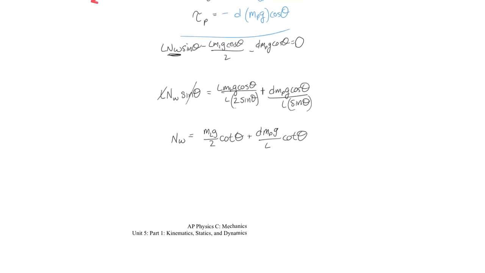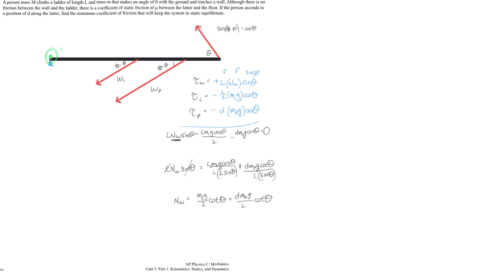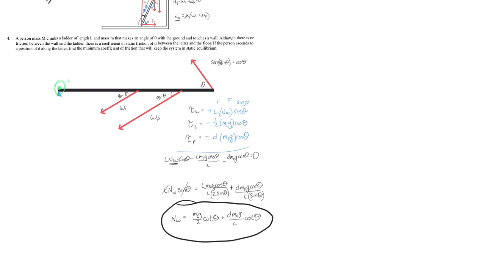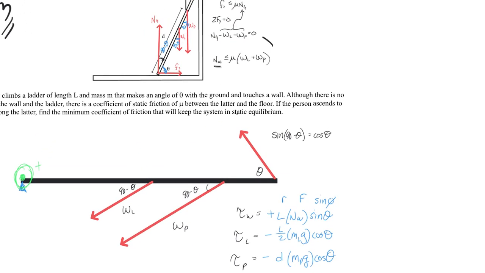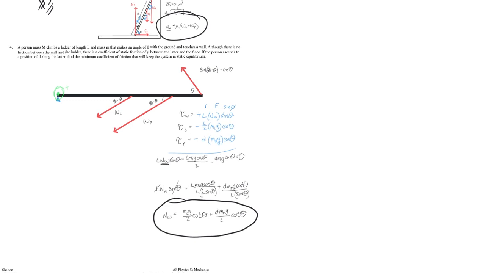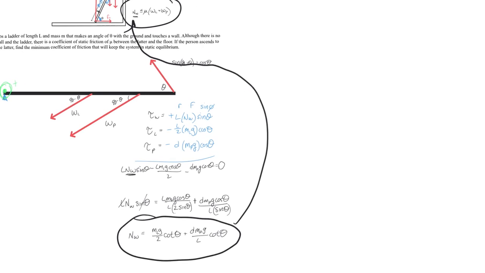But now we have normal force in terms of things that are allowed to be in our answer, right? The given information. And we've got this thing over here that we're going to have to use. I think we've got to bring these things together. So I'm going to substitute there. It's going to be ugly. Here we go.